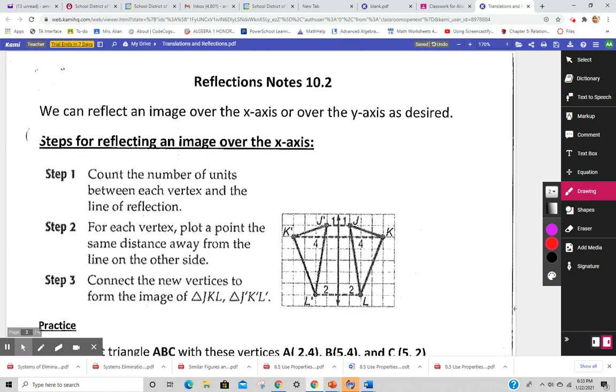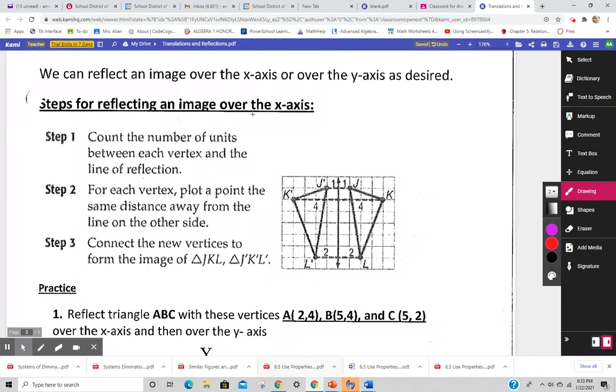And here we're doing a reflection. Okay, these are all the steps. Okay, you reflect over lines. We're going to reflect over x today. In this example, we're going to reflect over the y-axis. This is the y-axis. And we will also reflect over the x-axis. Here in this image, they only reflected this triangle over the y-axis. So this is the pre-image, because it's the original, and this is the image. How do I know? Because it has the apostrophes. That's how I know.